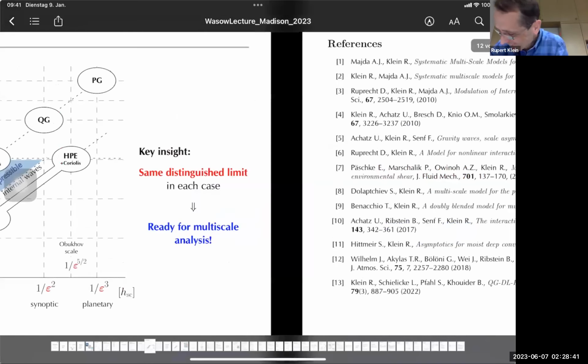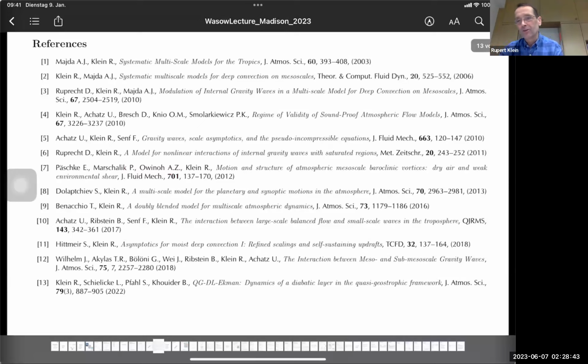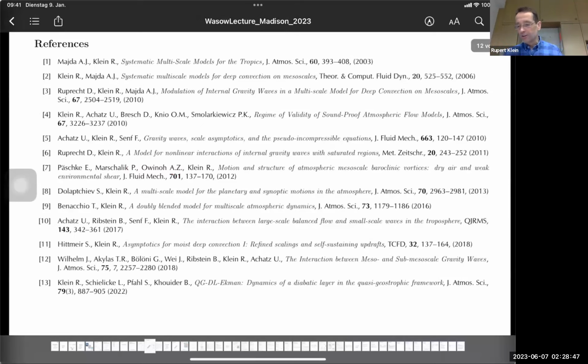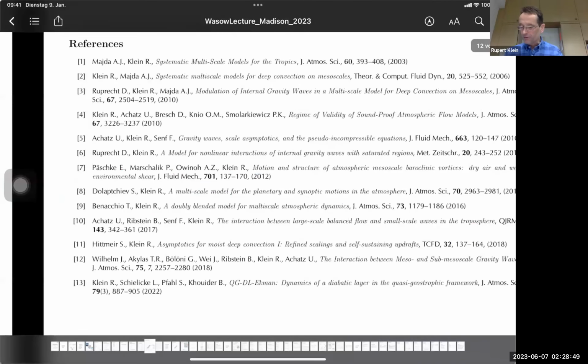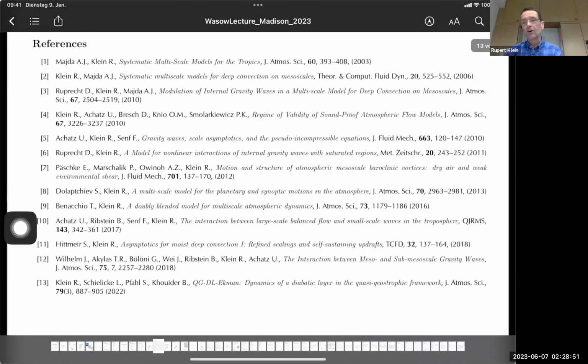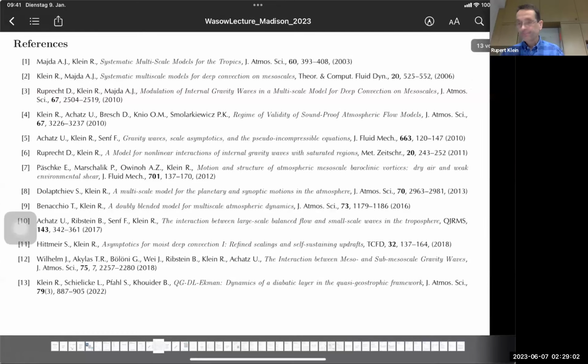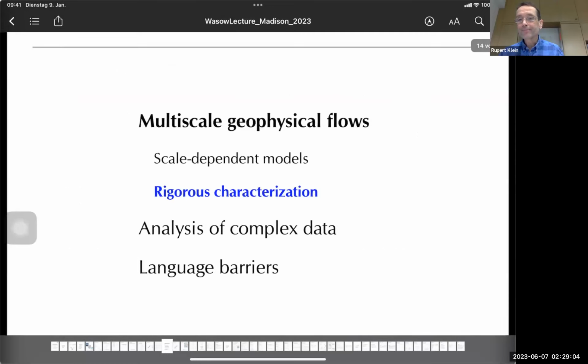Anyway, here's a couple of papers that came out of all of this in the sequel. And this is not a comprehensive list of anything. It's just stuff that I got involved in with my friends and colleagues, where we have spun it forward and looked at multi-scale phenomena using this machinery. And this is part one of the talk. Okay.